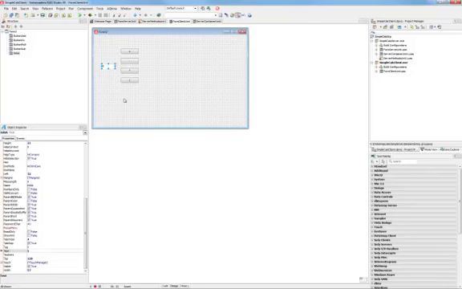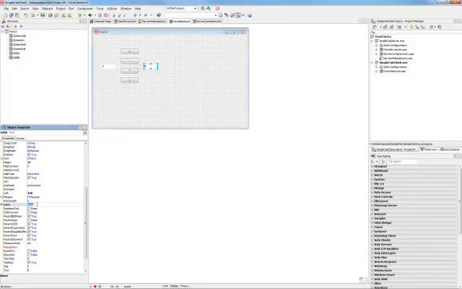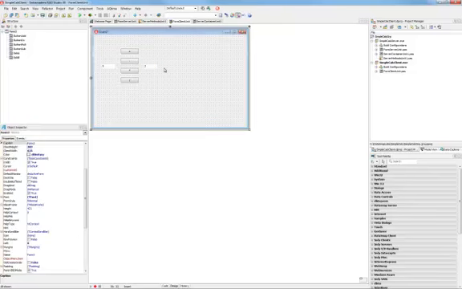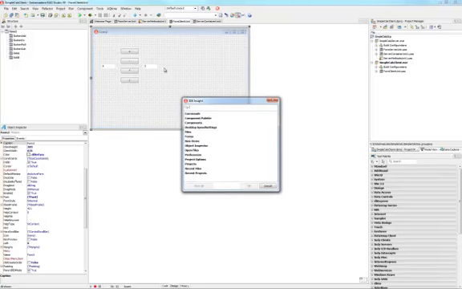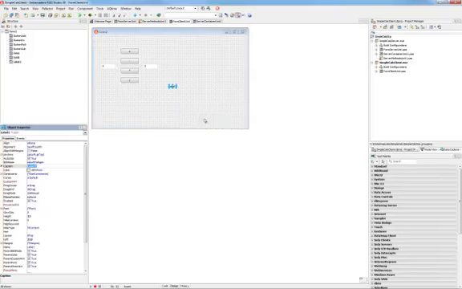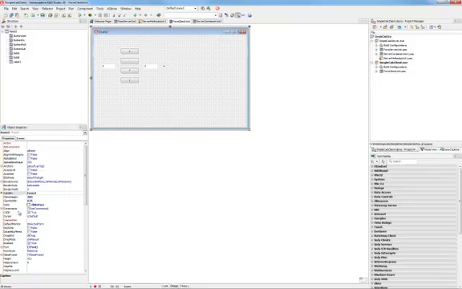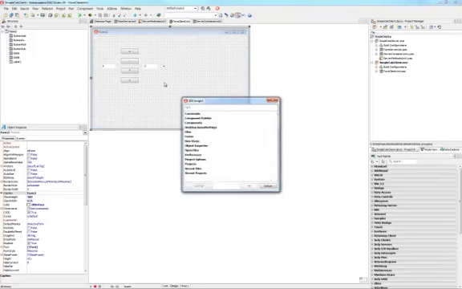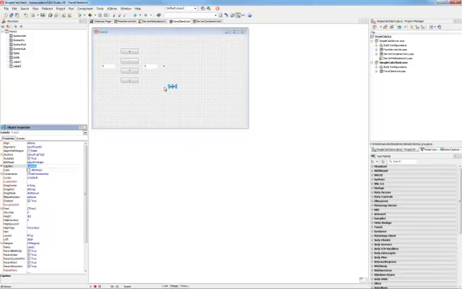Now I can just copy this edit and put it here, so it's going to look a little bit like a calculator. This time this edit is going to be called edit B, and the value, let it be 2. Now, to make sure that it looks nice, I'm going to add two TLabel components, one for just the equal sign. So I'm going to just add an equal sign here very easily, and also another label, F6 again, TLabel for the result itself. This label is going to be called label result.